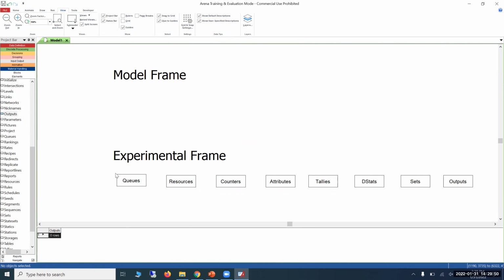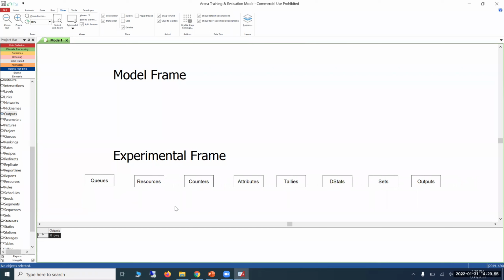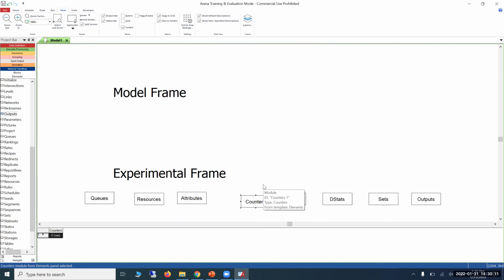So we need all these blocks to define our experimental frame. We need the queues, resources, counters. So these counters, tallies, these stats, these are needed for the statistics. Okay, so counters, tallies, dstats, sets, and outputs are going to help us define our statistics.